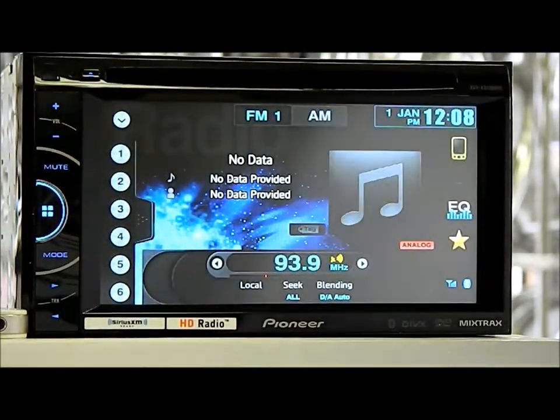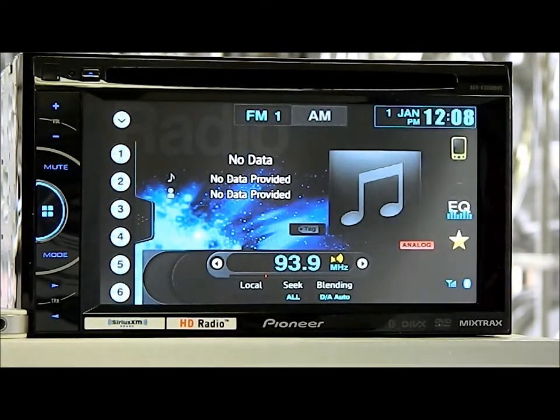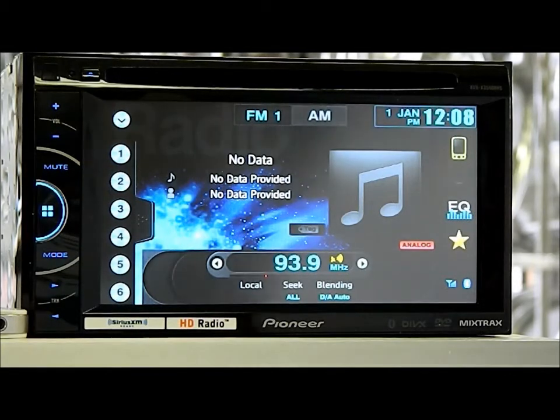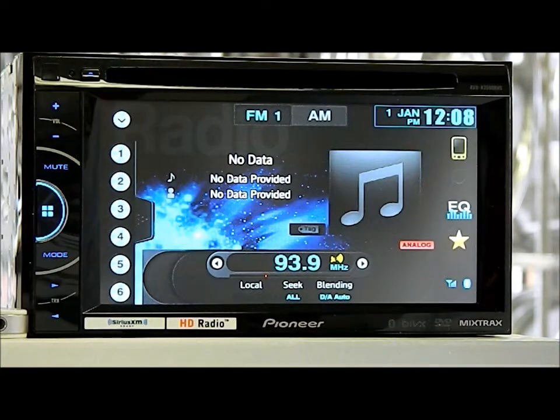All right, people, this is the demo on the AVH-X3500BHS. Gonna show you what it does and what it can do. We're not really saying the pros or cons or anything like that. So let's get right into it.